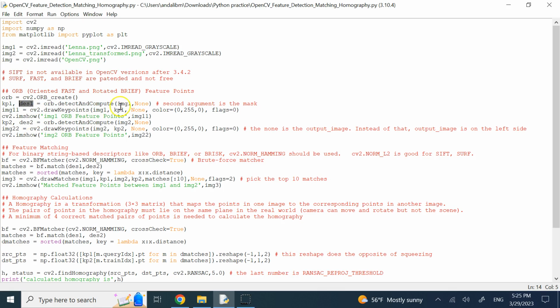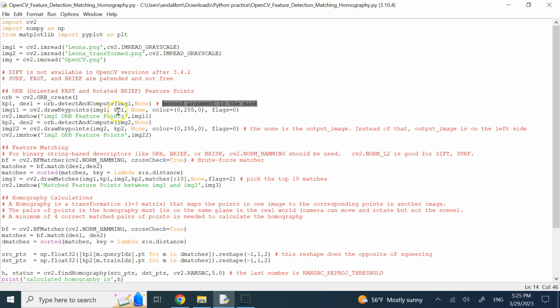The first item that you pass to it is the image, and the second one is the mask. If you just want to find the feature points for a portion of the image, not the whole thing, you can pass a mask here. I want it for the whole image, so I say None.